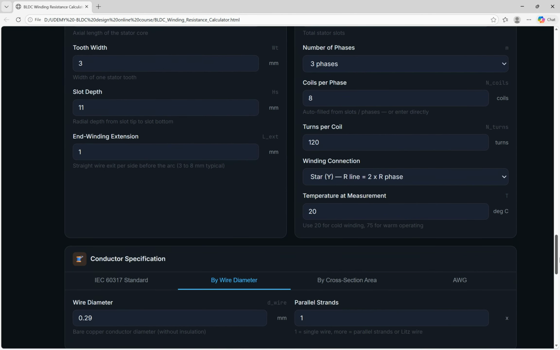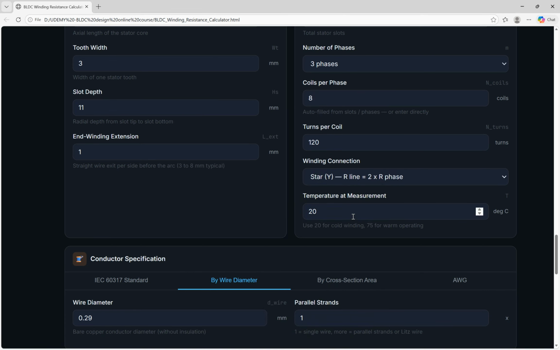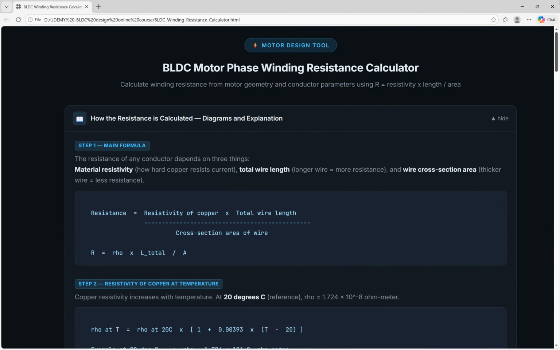So this is an external way to calculate the phase resistance for the designed brushless DC motor. I used the Perplexity AI tool to make this tool for measuring the winding resistance of the motor and estimating it.